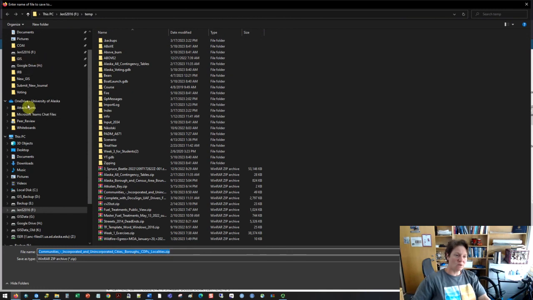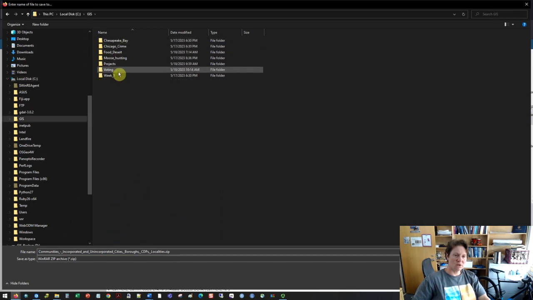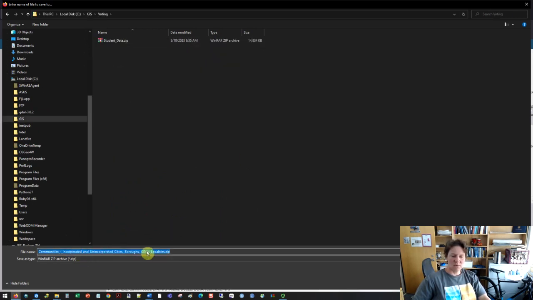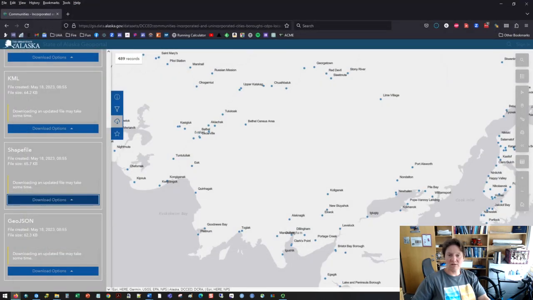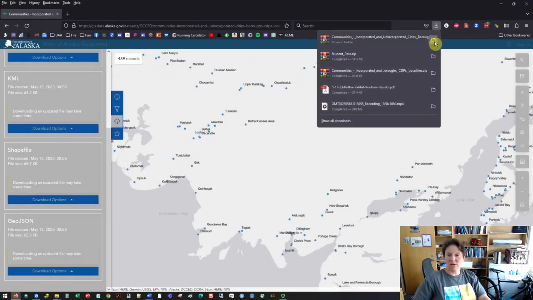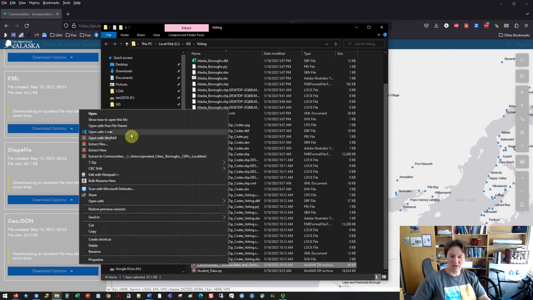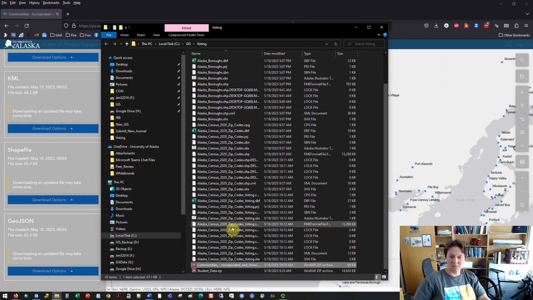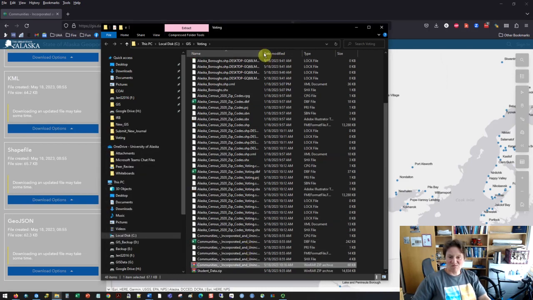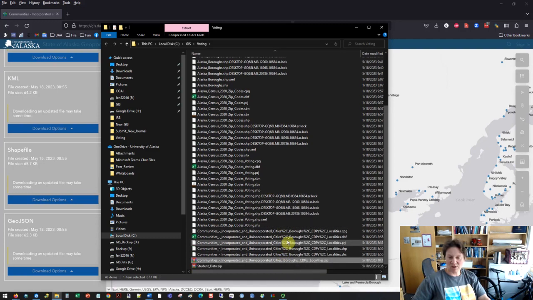So download it and go to your C GIS voting. And a horrible name, but I'll say save. And then go to it. And I'm going to extract it here. And that really is a very horrible name for a shapefile. So I actually might change the name of this because it's just data management, data management. If this was a file that I was actually going to save, I would not want it named like that.